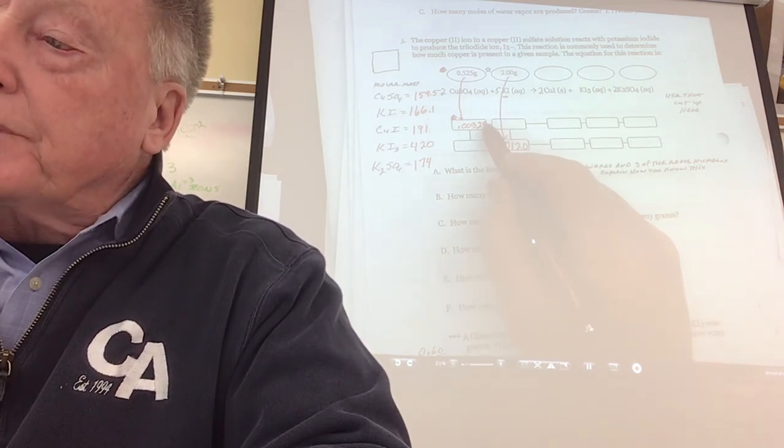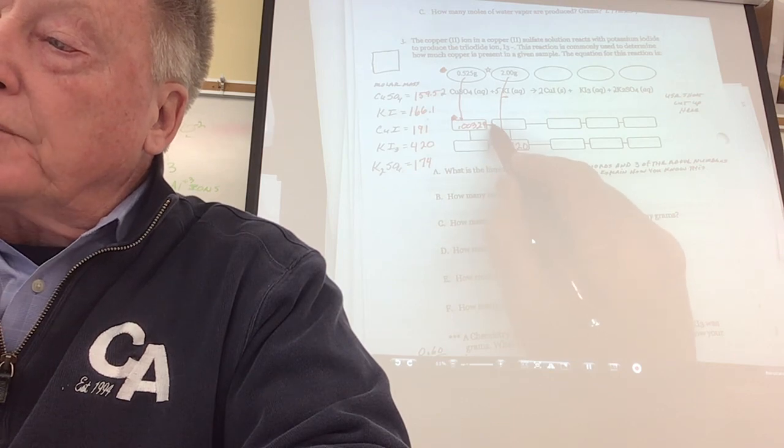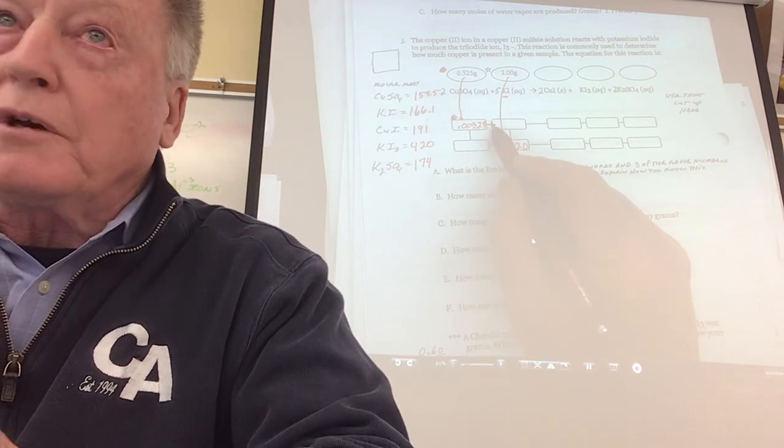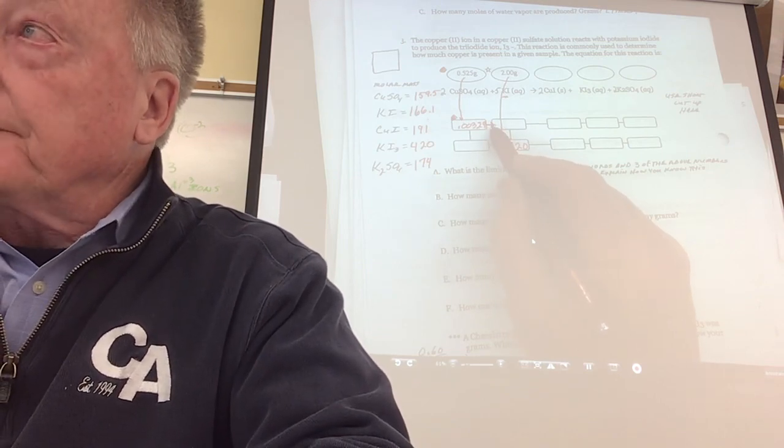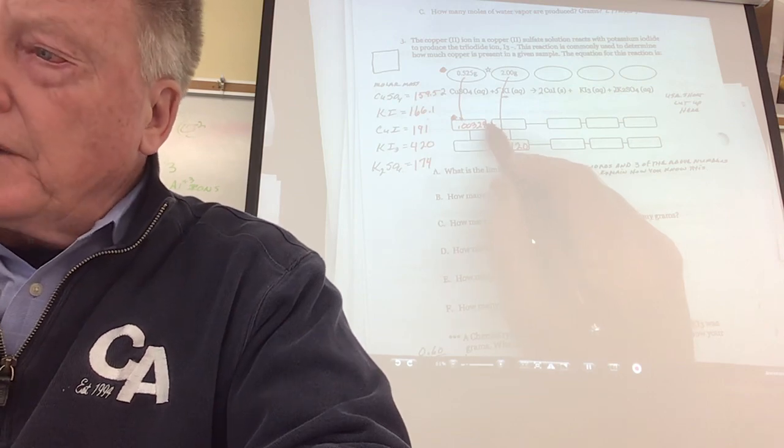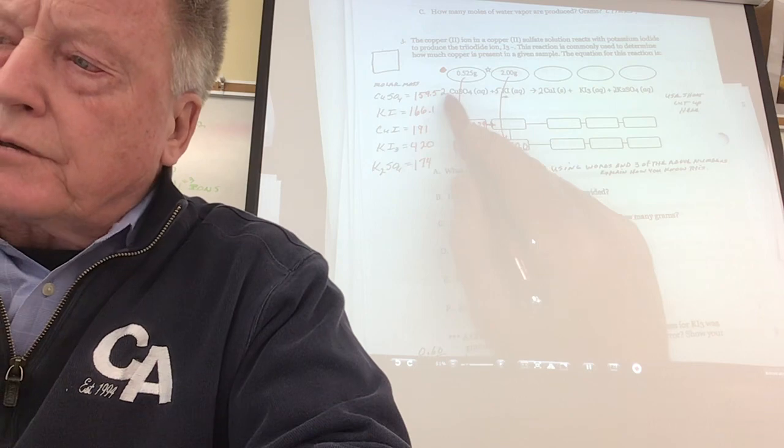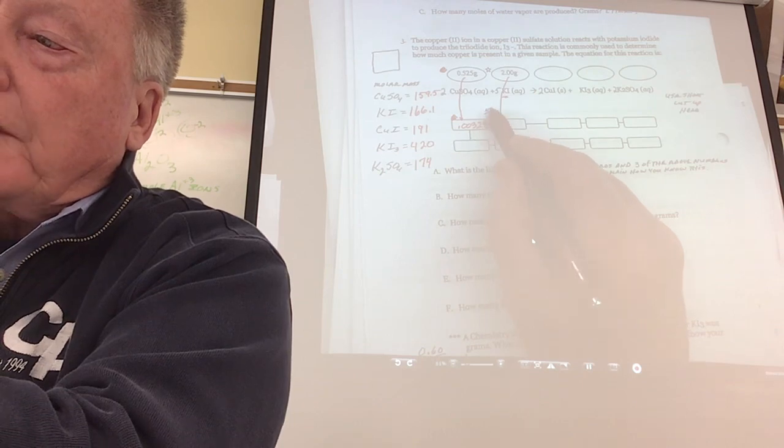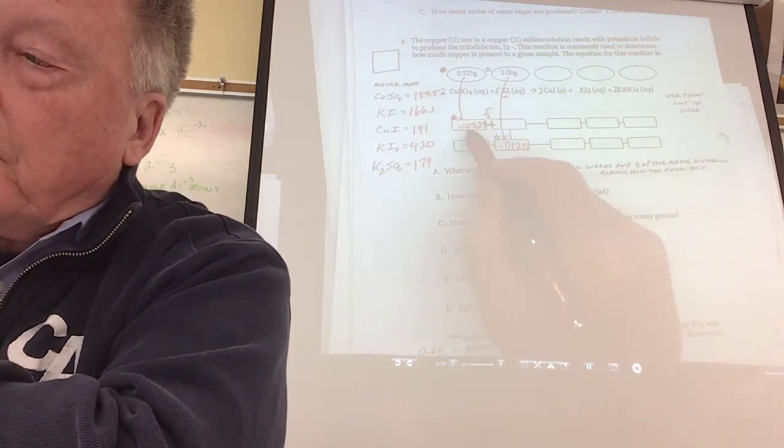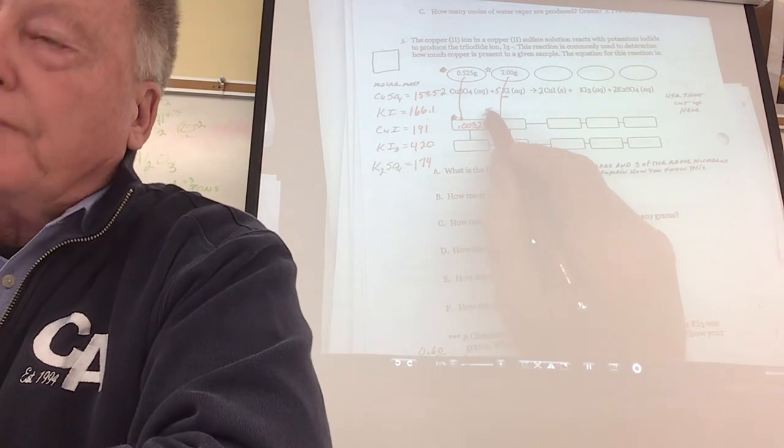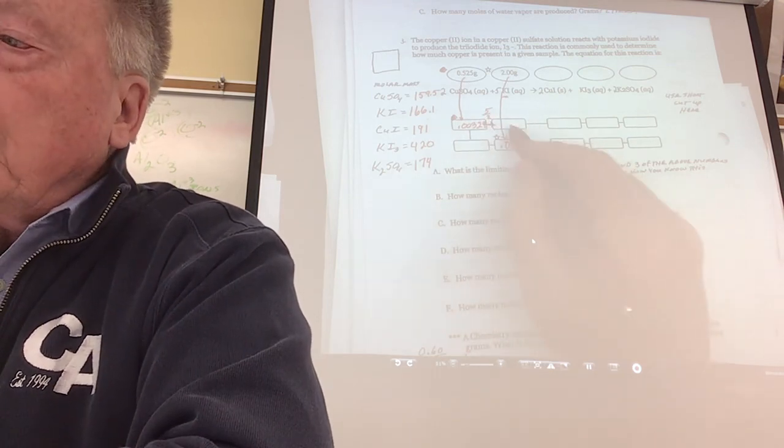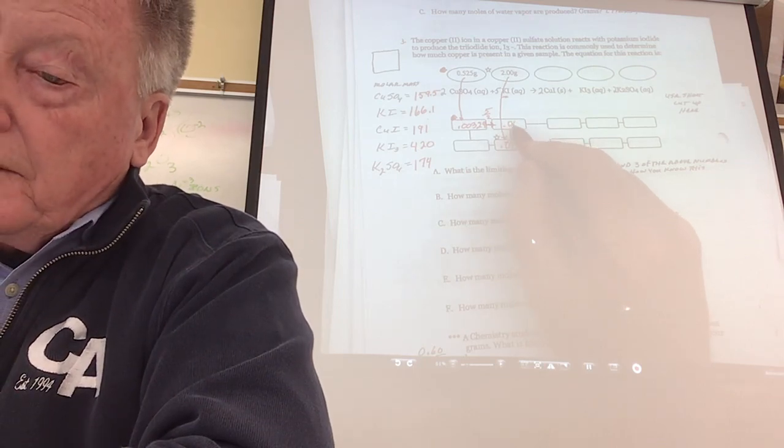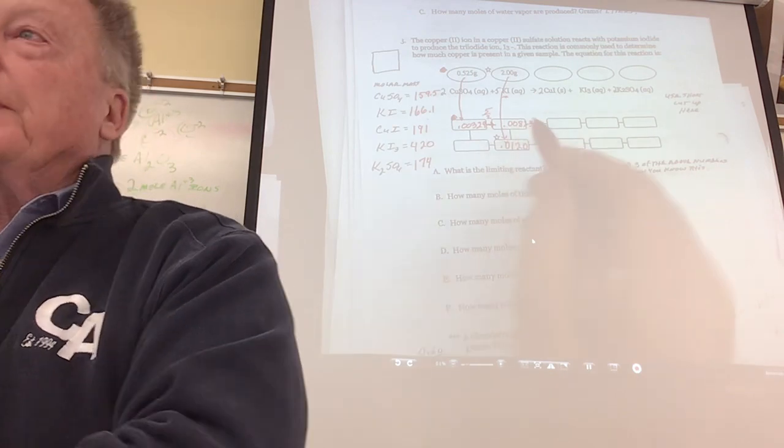If we fill in one more box, I'll be able to tell you who the limiting reactant is. So here we go. I'm going to go sideways in the mole world. And we're doing a shortcut, aren't we? Sean, when you go sideways in the mole world, you don't worry about molar mass. That's not where your numbers come from. They come from the coefficients. So what's 2/5? Got to get bigger. Which fraction will make you bigger? Two-fifths or five-halves? Five-halves. So take this number right here times five divided by two. Molly, what do you have? 0.00823.